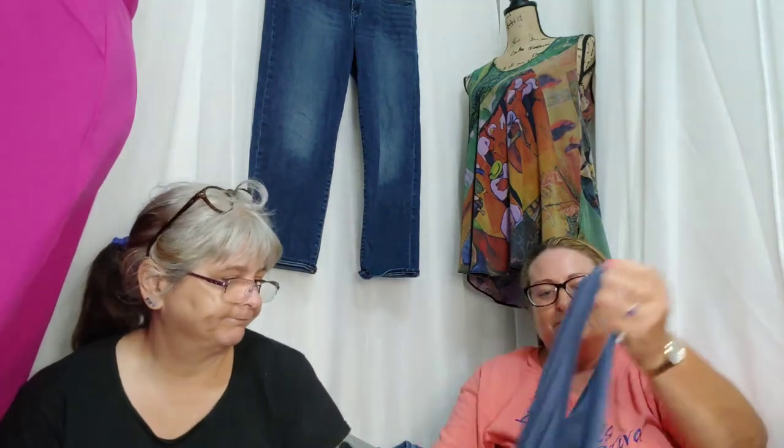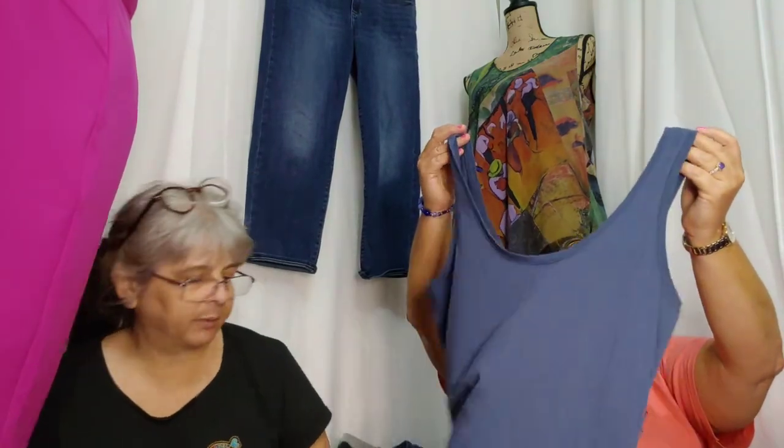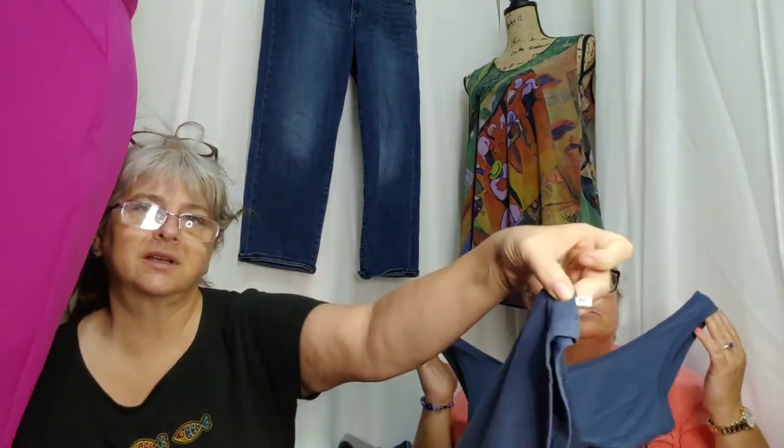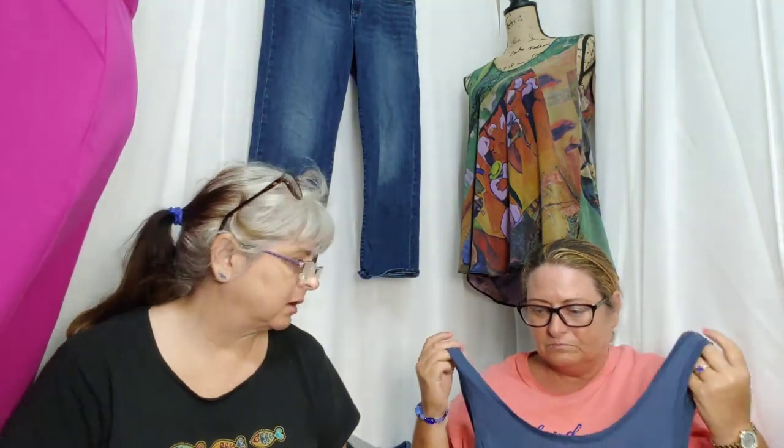So, Joe Boxer, normally they're not very expensive, so I wouldn't have gotten them, but I'm trying to do some fun tie-dye, and I was like, that is such a cool thing. Along with comfort, we got a Victoria's Secret size medium, a little tank top. That's nice and comfortable for a medium. Oh, and it's got the little angel wings tag. Isn't that cute? Sometimes it's printed on them. I know I have something in here that might have been the Victoria's Secret shirt that I did real fast. Where are you? Now I can't find it. But anyway, it has a little print of the wings.